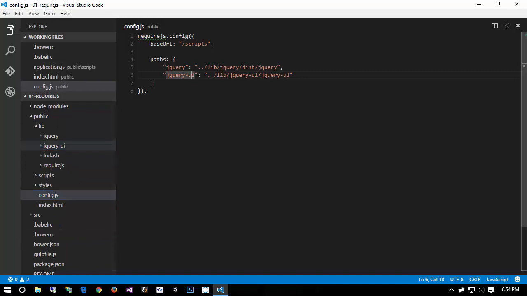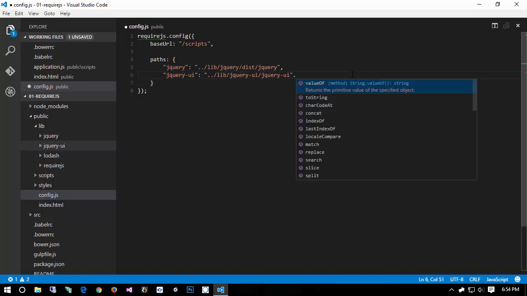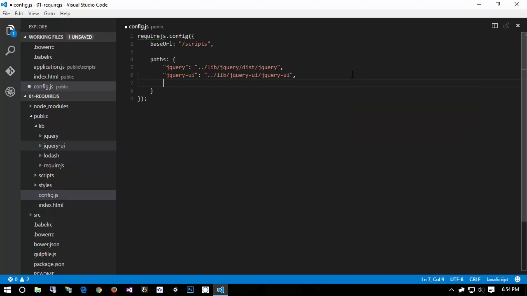The reason I put in those quotes is because these module names are just strings, right? They're not necessarily JavaScript identifiers. jquery-ui is an invalid JavaScript identifier, so we must quote it in our object. Then to make things all consistent, I quote everything. So that's that stylistic choice for you guys. I just like things being consistent. Let's go ahead and pull in Lodash, which will be lib/lodash/lodash.